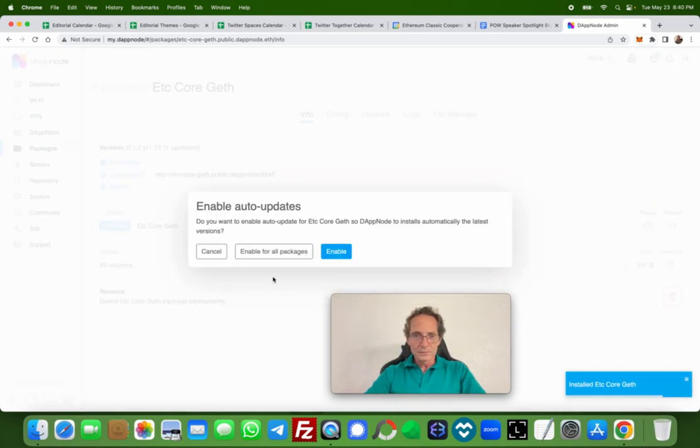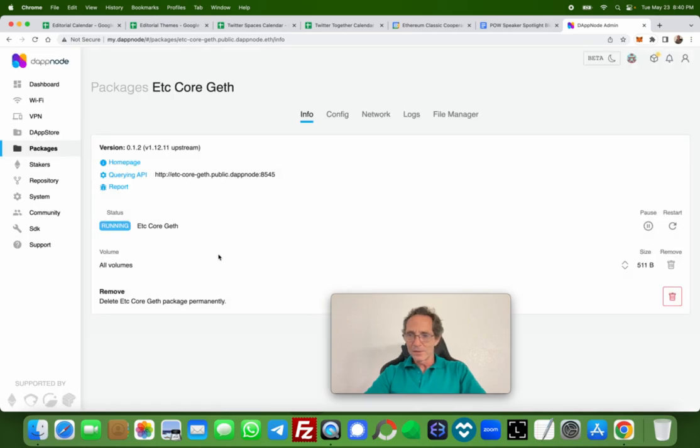So now enable auto updates. No, I'm not going to enable auto updates. Okay, so the whole blockchain now on this page, it gives me information about Core Geth. Status, it's running.